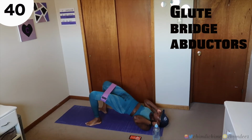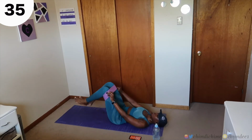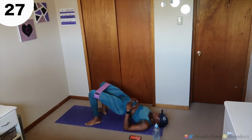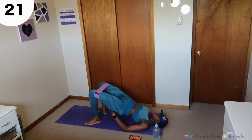Normal thing. I've done this exercise a lot already, so you guys know I like this exercise because I'm trying to be like a Coke bottle. Okay, I'm trying to grow some hips. So contract your glutes, keep your hips up, don't let your hips drop. Okay, let's go.